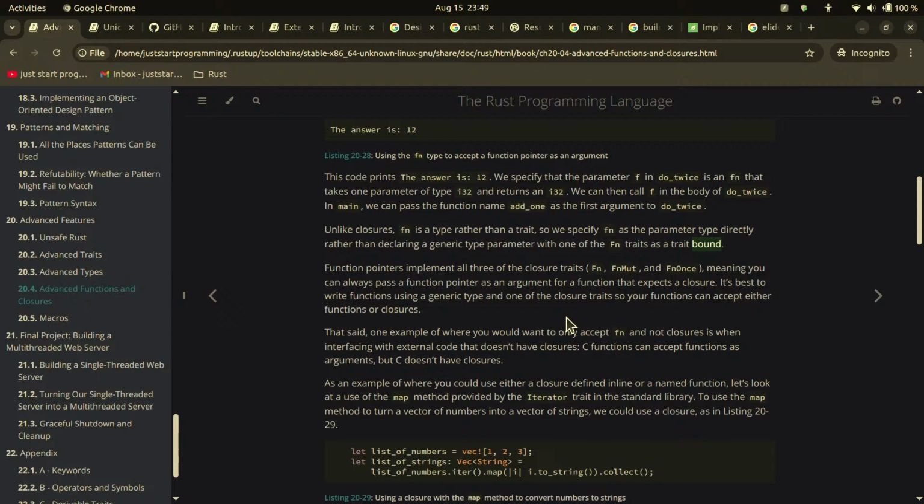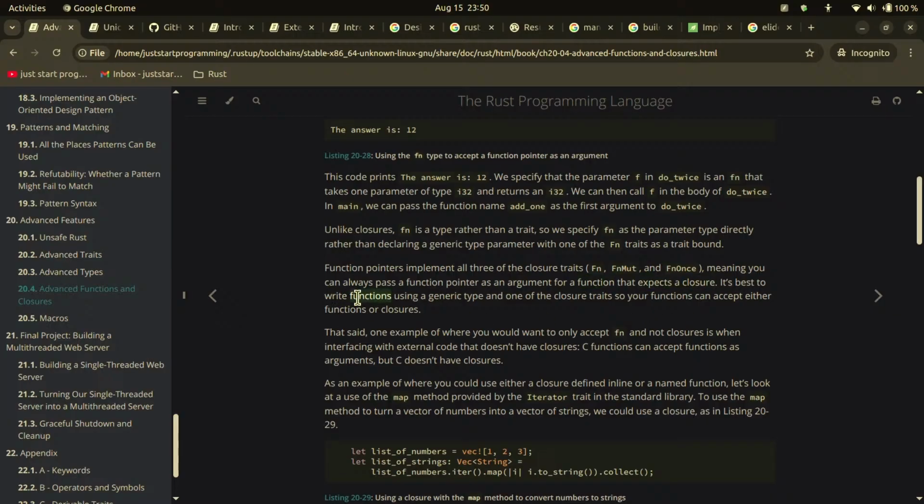Function pointers implement all three of the closure traits, Fn, FnMut, and FnOnce, meaning you can always pass a function pointer as an argument for a function that expects a closure.